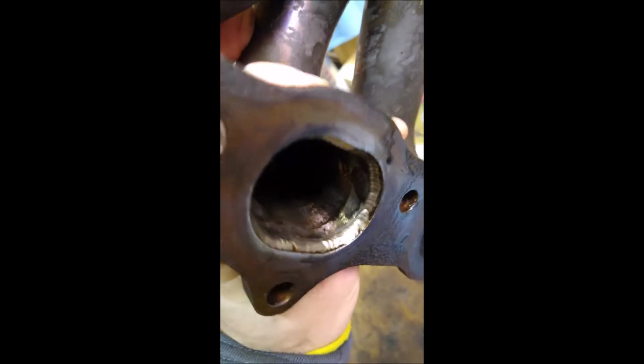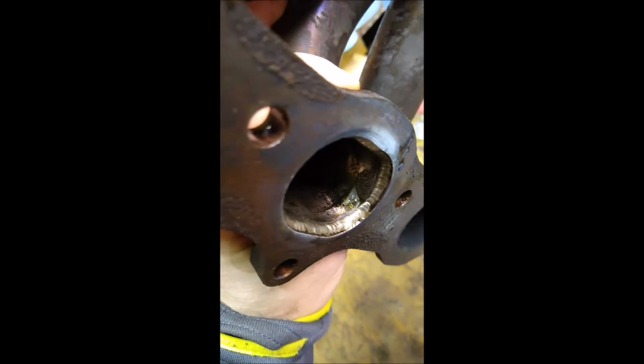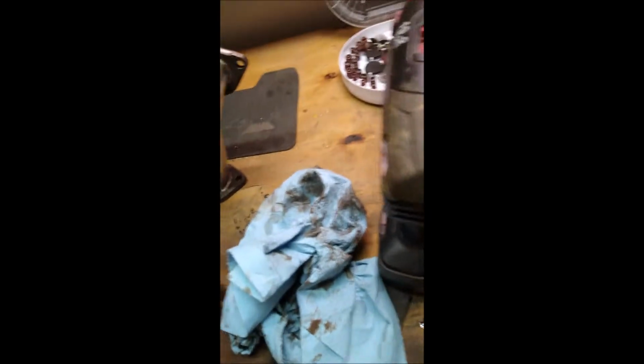You can also see it on the inside, right there a little bit better. So we definitely have to get this fixed. And I was looking at the other one. The other one looks pretty good.